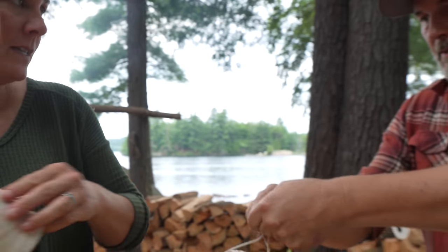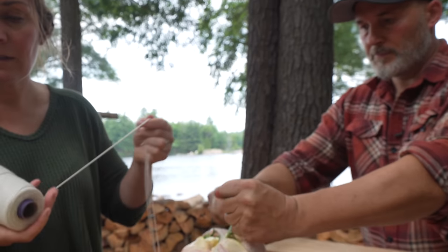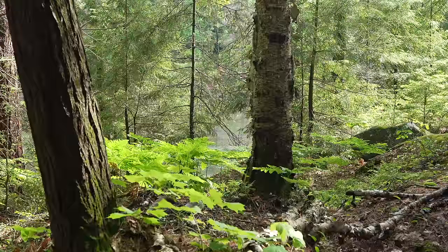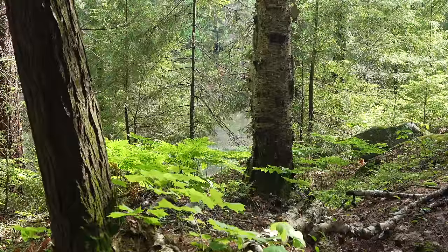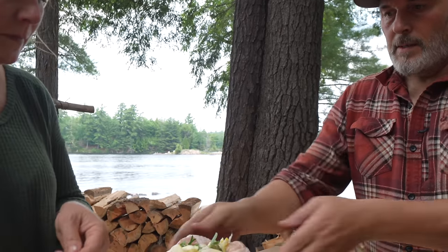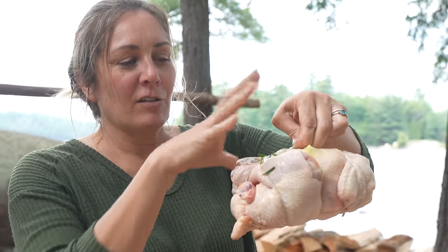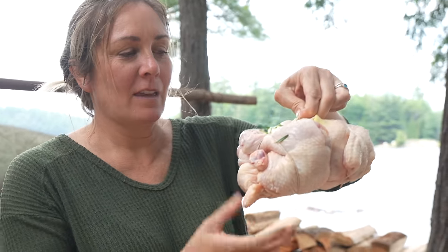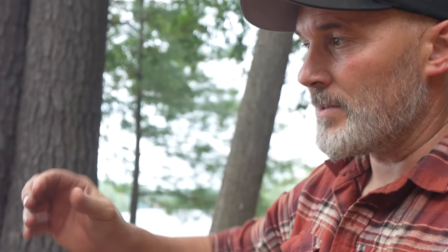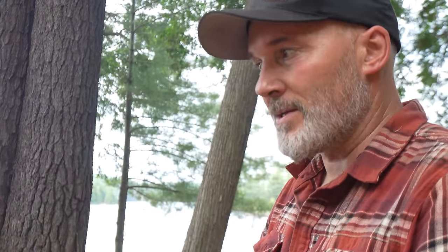We'll do it maybe twice to make sure it stays — super tight. We're going to be hanging it back down and let all the juices flow through that way, then we'll be flipping it after a few hours. I'm putting a ring of wire on it so it can hang back down so the legs and breasts are at the top and all the butter is up there and can slowly melt as it cooks — it'll be very crunchy and delicious.